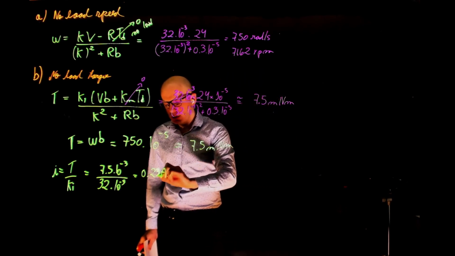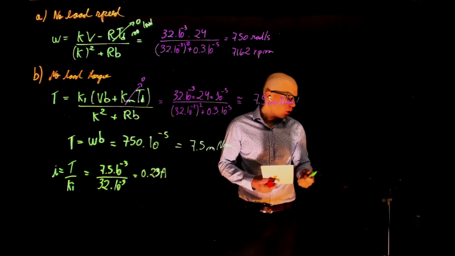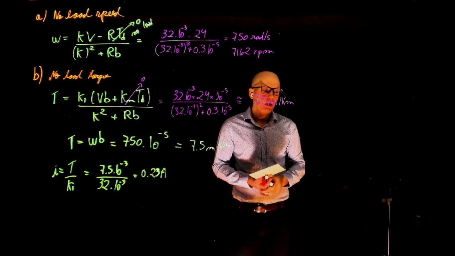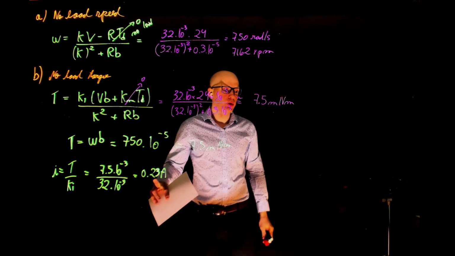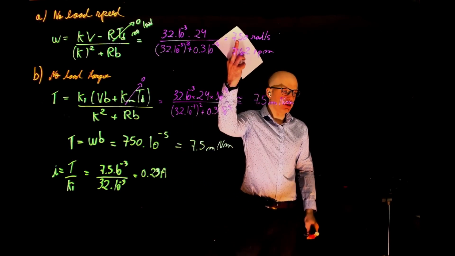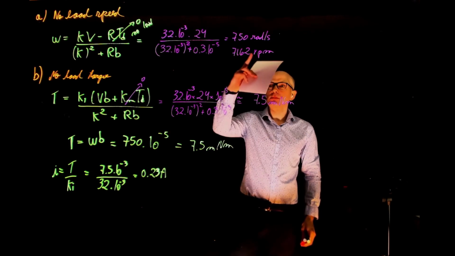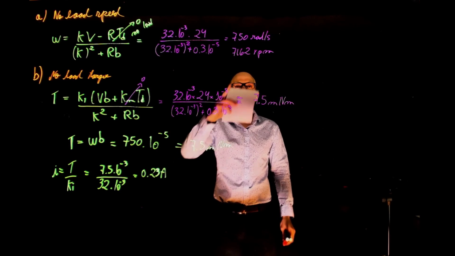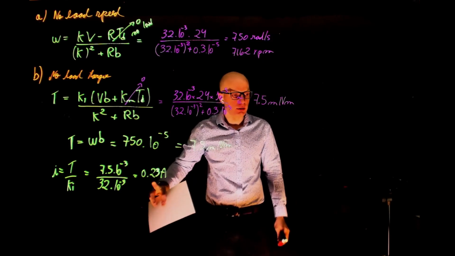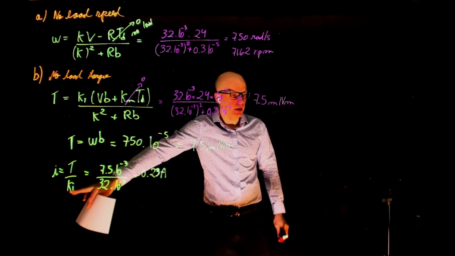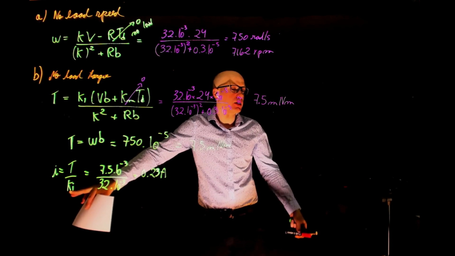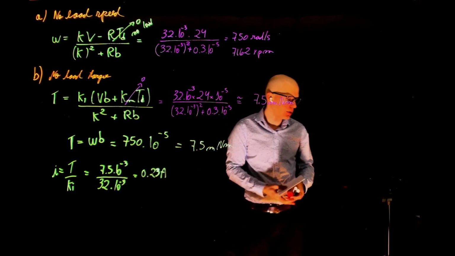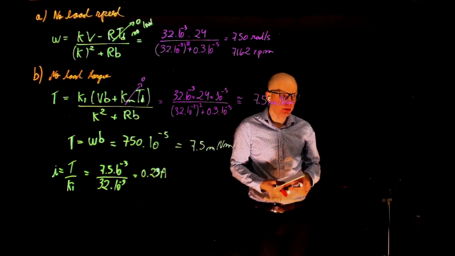So this is to say that when you take the data sheet, all these should be specified. Everything should be specified. But in case it is not, you will see at least the no-load current and at least the no-load speed, from which you can infer everything else. If you know the no-load speed, you know the no-load current. That's your Ki. It may not be explicitly given in the data sheet, but you can infer it from the information that you see for other parameters.